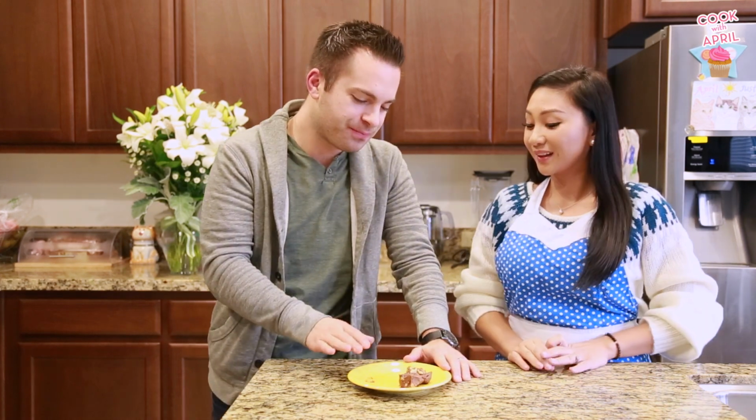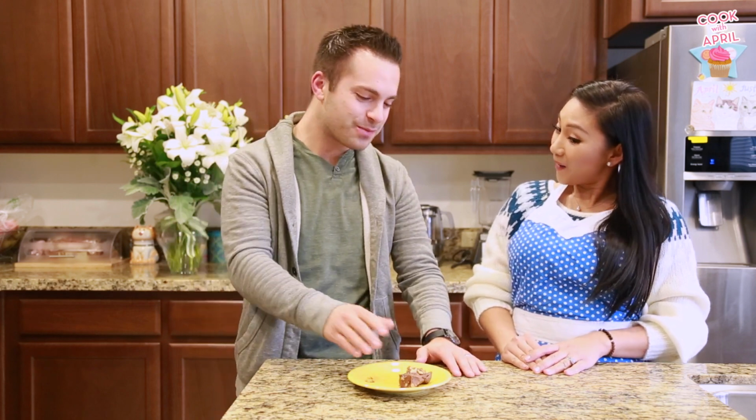Mm-hmm. I have one idea. This might be crazy, so hold on to your seat, guys. Coconut flakes on top. Oh, maybe. You like that? I don't know. I don't usually like it, but for some reason, I'm biting into this. I'm chewing it. I feel like the taste of coconut would be good, like an Almond Joy. Kind of. Oh, yeah, maybe. Is that bizarre?